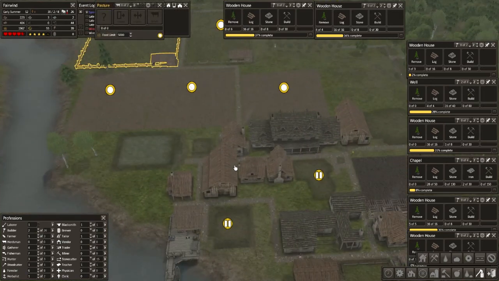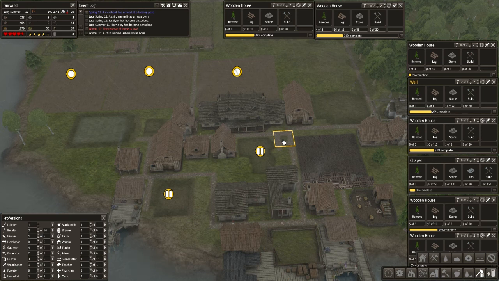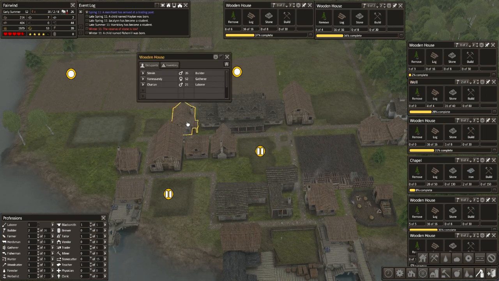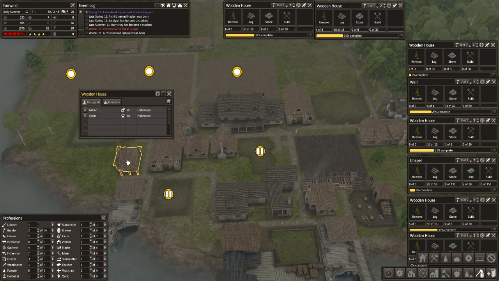Now, we don't need the well built. That's not really a great priority, but I want to get it out of the way just because we can. Probably the thing that's the most important to us right now is housing. You can see we've only got 2 kids. Yeah, we've got quite a few houses that have adult children living there. These ones could nick off out, get their own place.